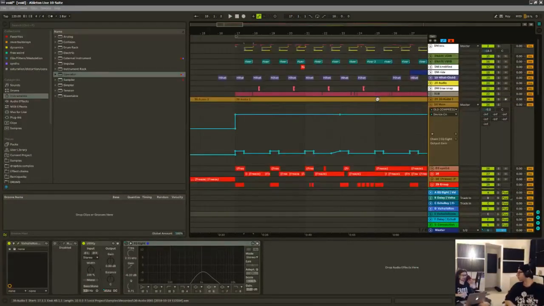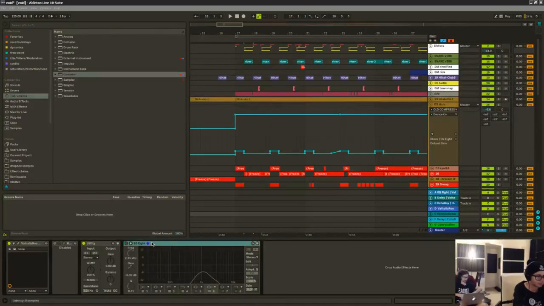So that EQ was rolling off the low end. I didn't want any of the bass, the beef of the snare, in the reverb, because then it's going to be too much and clash with it. And then I probably took out the high end as well. So it's giving it some space, adding a room. I guess here I doubled up with the Ableton EQ, doing kind of the same thing, just to even out a space where it got a bit messy, so just to close it down more, I guess I did that.